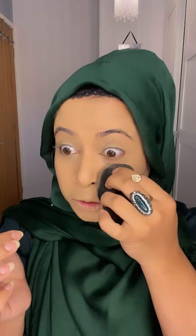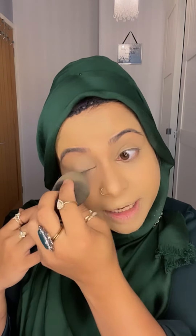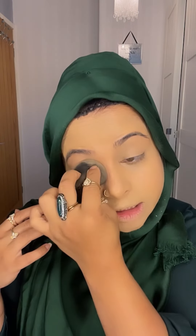If your skin is oily and you use an oil-based foundation, that will give you extra oil and you'll really struggle to keep your makeup set all day. Your base depends on what moisturizer you're using — if you're using a very oily moisturizer and your face is already oily, a lot of oil will come out. You need a good primer, good moisturizer, then a good foundation and setting powder. I will never do my makeup without setting powder.